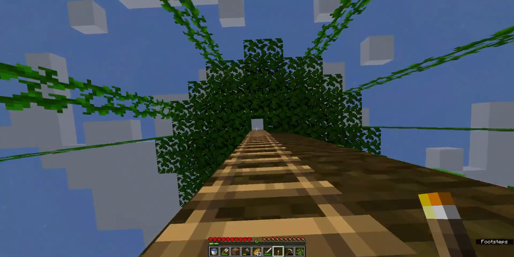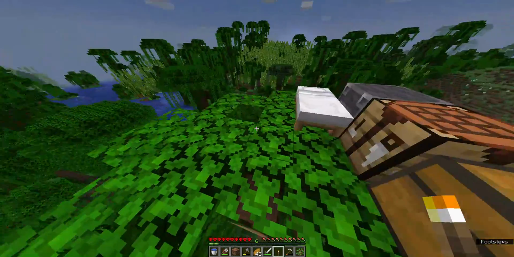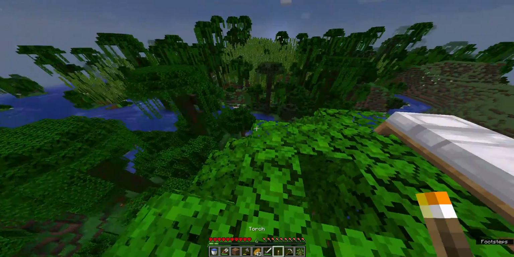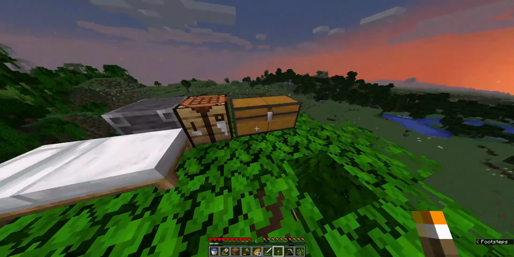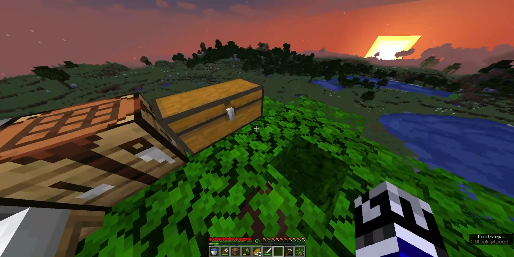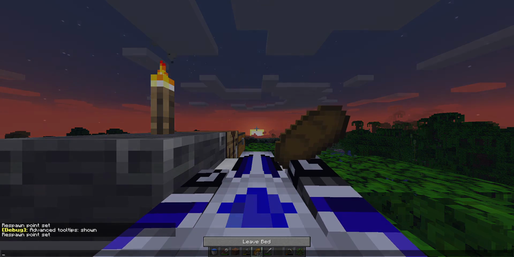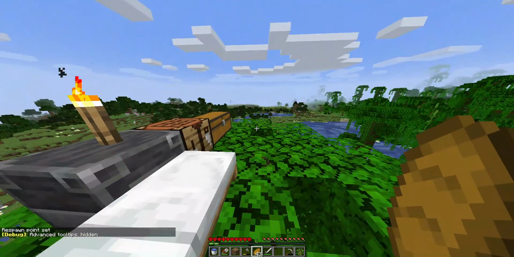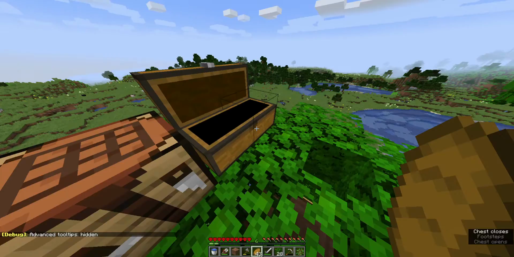I place some torches in my home, otherwise zombies can spawn. Oh, wait, I can't. Let's keep it right here. I think now I should go to sleep. Advanced tooltips. Now release yards and computer.